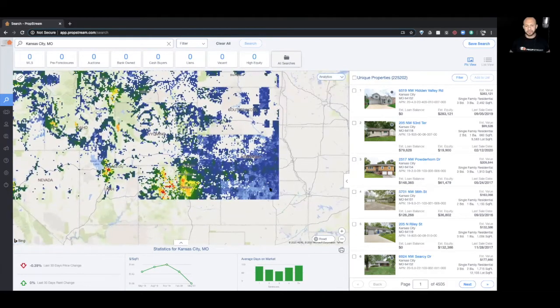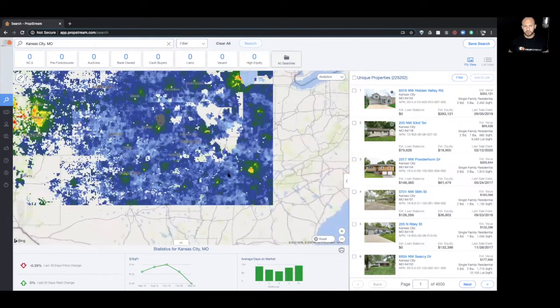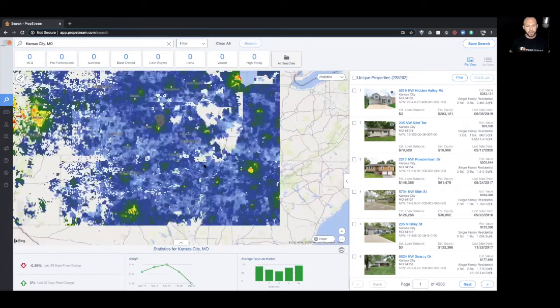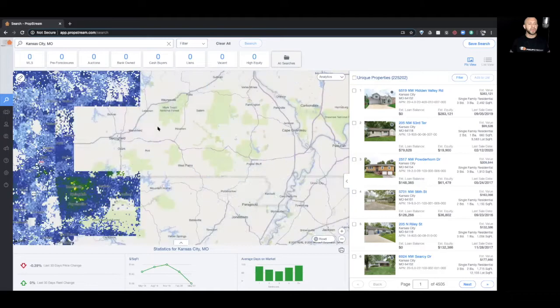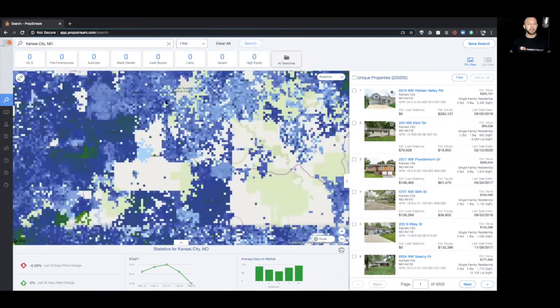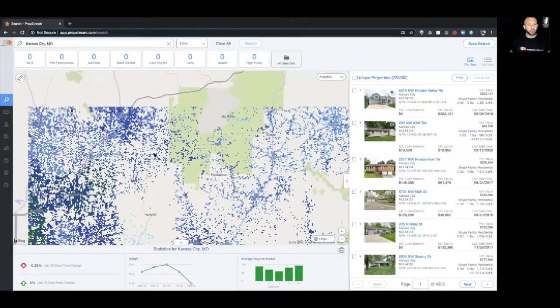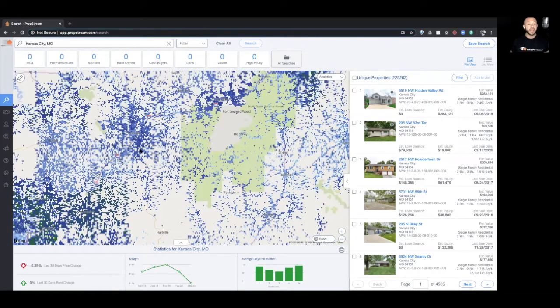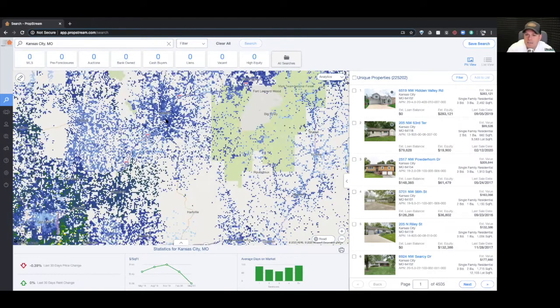Like, let's go to some cash flow market somewhere in the Midwest. Over here by you again, and then we could zoom in, right? And then as we zoom in, this is really helpful in identifying the low rents versus the high rents in a certain town, certain area. Maybe you're looking for rental properties, and this is one way for you to look at the data and analyze where you want to focus or spend your time marketing, like calling, doing whatever it may be you're doing in your business. Yes, I like it.